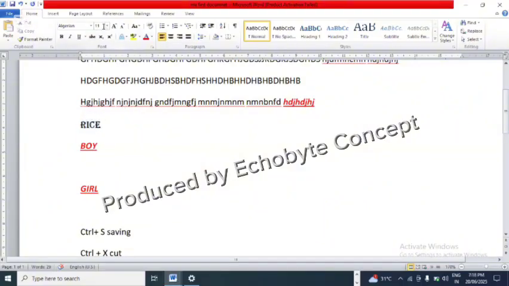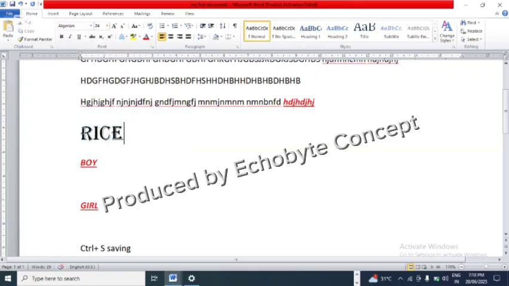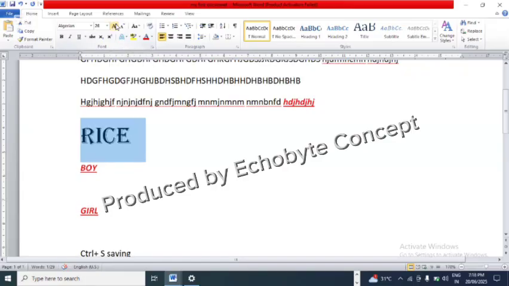Now, the next one is the font size. Now, it's here 11. As you increase, the font size increases. For example, 24. Now, you see, nothing happened because I didn't select it. Now, I just highlighted it right now. Now, let's click on 24. You see, it has increased the font size. You can also choose to increase this much more. Okay. Now, next one is this font grow. You understand? When you click on it, it starts growing the font gradually.